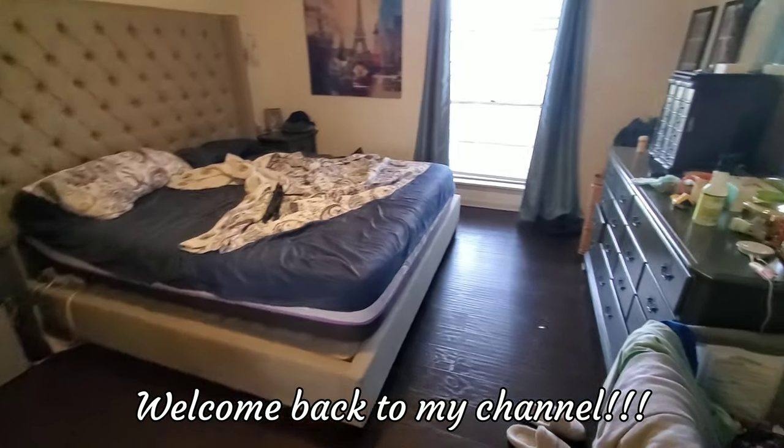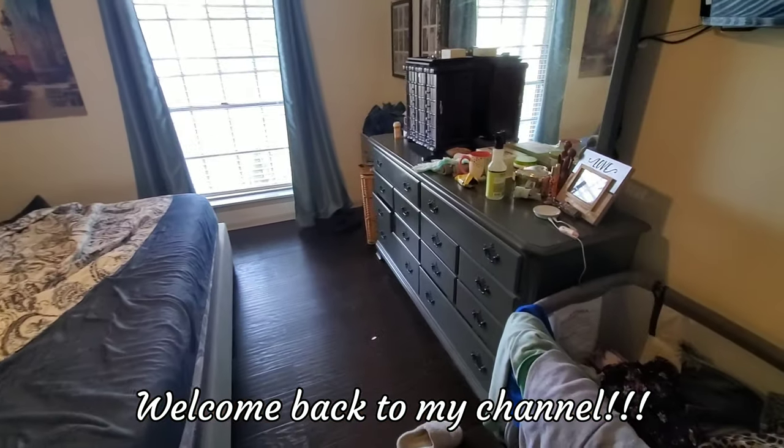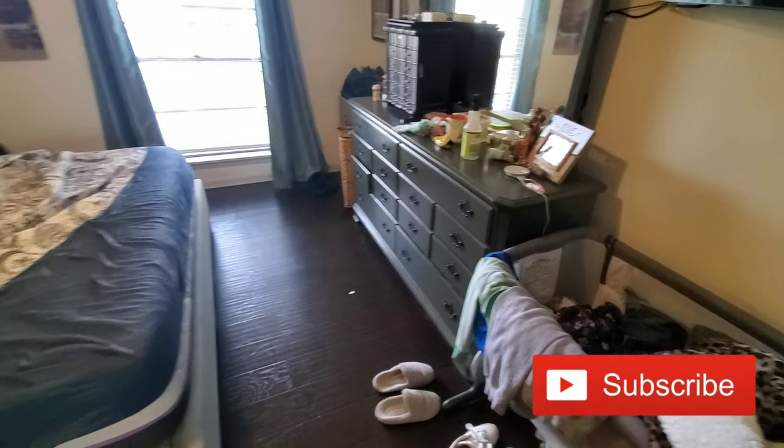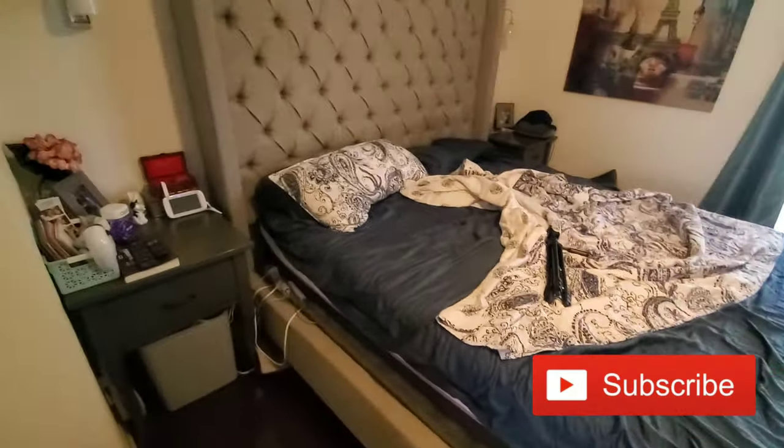So as you can see, we are in my bedroom. Today's video is going to focus just on this room. As you can see, I have quite a bit to get through. I want to do some dusting of my ceiling fan. I also want to dust this vent. As you can see, that looks really bad.